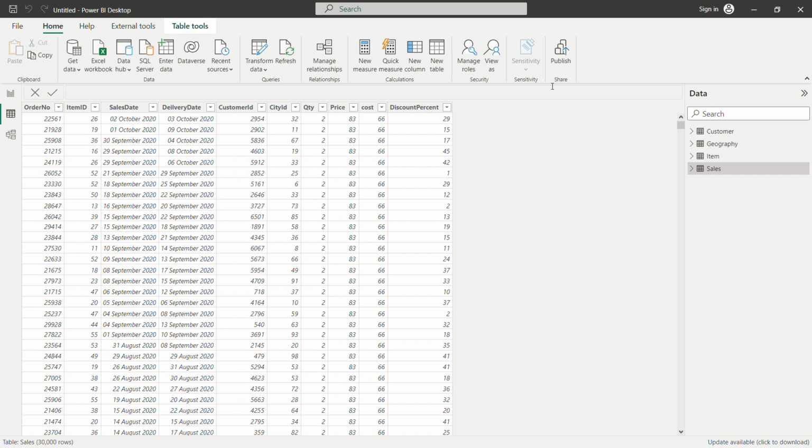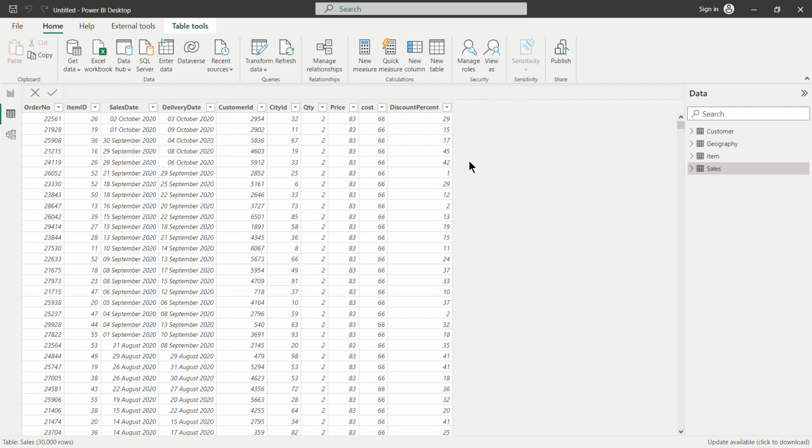Next we have use first row as header. Suppose I have a table like this. In this table, let's say our header is not correct. I have a header in the second row, so I can just click on use first row as header, and it will replace the header from the first row.